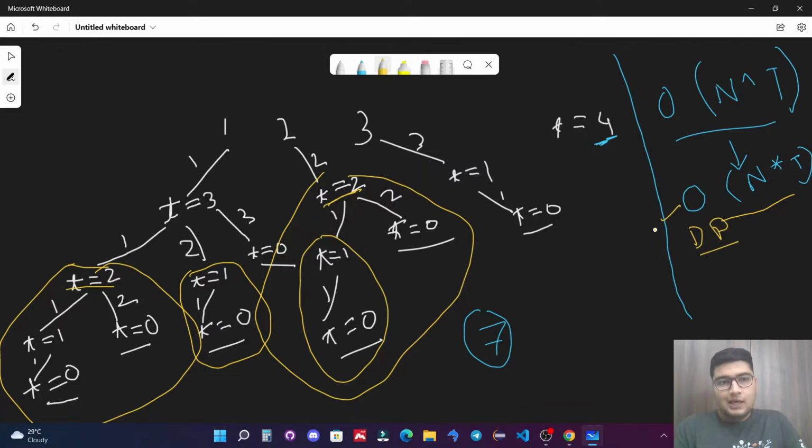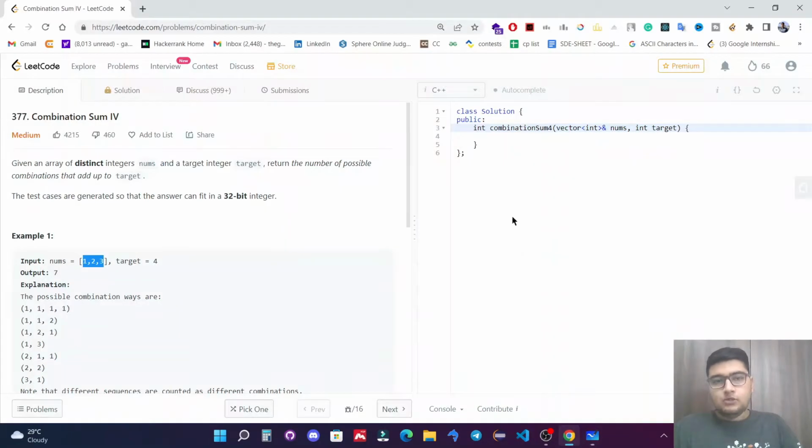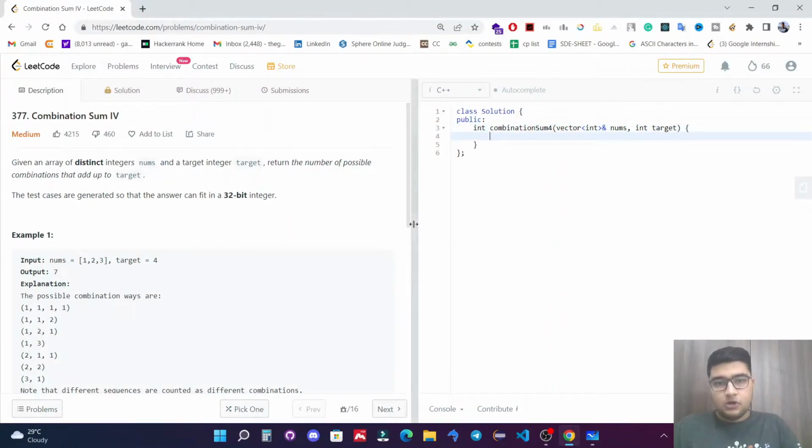So let's quickly see how we can code this solution. I hope this approach is clear to you. This is a pretty standard problem of DP, or dynamic programming, which we usually do by first writing recursive calls, then we optimize the solution through DP by memoization, then with a bottom-up approach, right? So let's first write the recursive solution for big O of n to the power t, then we will write the DP solution by memoization.